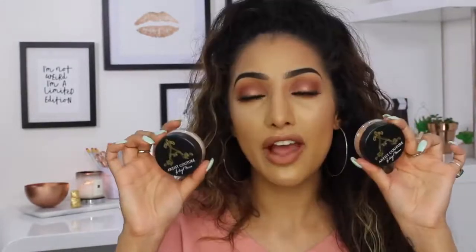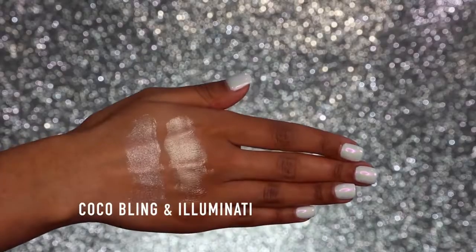I mentioned loose pigment highlighters earlier, and I'm talking about the Artist Couture Diamond Glow Powders. If you haven't seen these, they've been all over Instagram. I have Illuminati and Coco Bling, which are two of the most popular ones and really lovely for a warm skin tone. Loose powder pigment highlighters can be a little messy to work with — it's best to pick up a small amount on a dense brush and buff it out. They also have loose bits of glitter in them, so be careful to keep it only in the highlighted areas. Illuminati is that light gold shade I love, and Coco Bling I use on top of Illuminati on the highest points for extra pop, as it's a light white highlighter with a gold undertone.